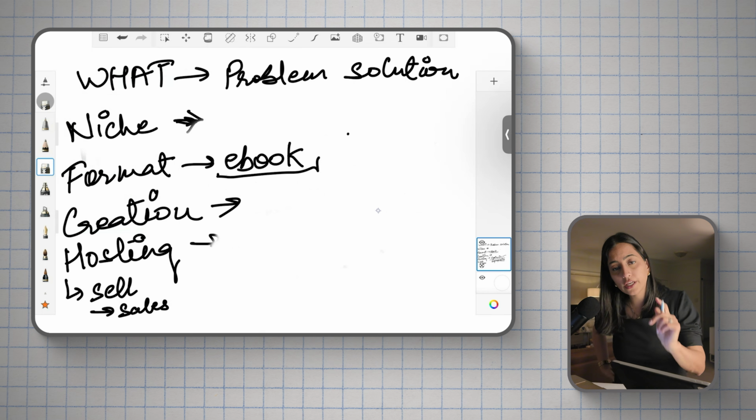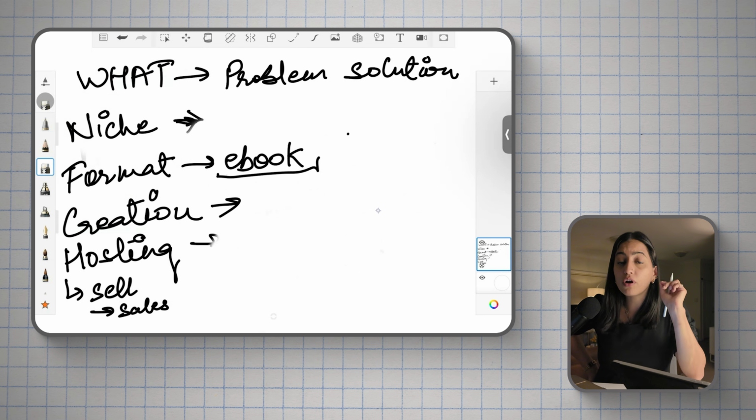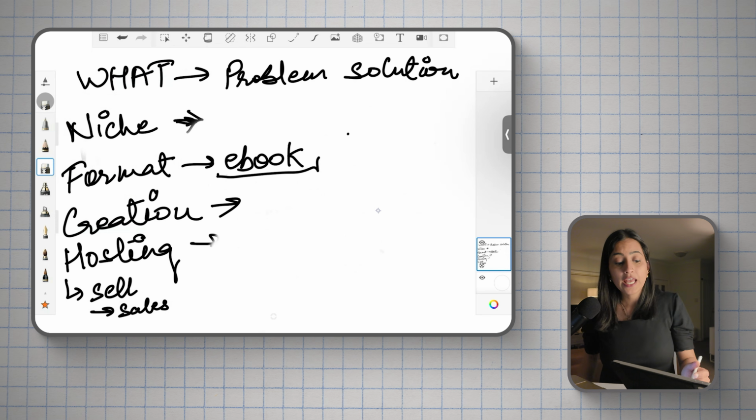If you have ever created a PDF, if you have ever created a Word document, you already know how to create a digital product. If you have ever recorded a video on your phone, you already know how to create a digital product. You just need to know how to package it and sell it. And with hosting platforms like SuperProfile and SystemIO, and selling platforms like SuperProfile and SystemIO, it's so easy. You can do it in less than 10 minutes.